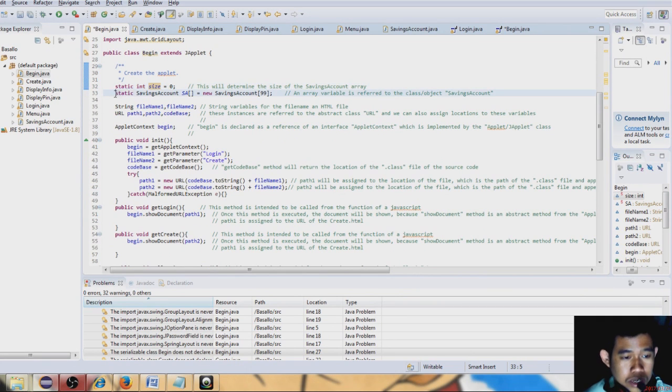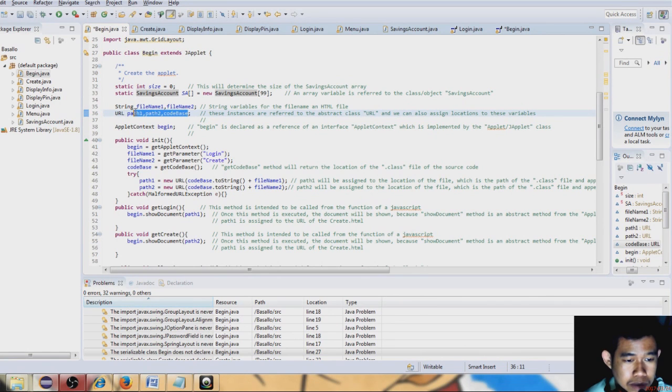Here we have created an array instance of the savings account object, so that each element of this array represents one account, and this array has a maximum of 99.